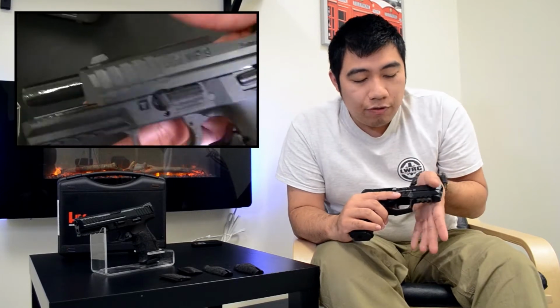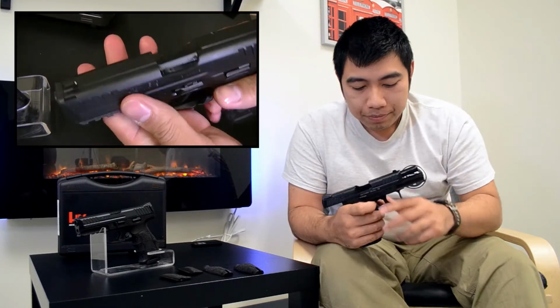The slide lock is also ambidextrous on both left and right side, and that's a nice thing. And the takedown lever just on one side. Now it does incorporate a full Picatinny rail for all your tactical lights and lasers and those kind of attachments. And my personal favorite, it includes front serrations here, and that kind of allows you to press check from the front, also to rack from the front.